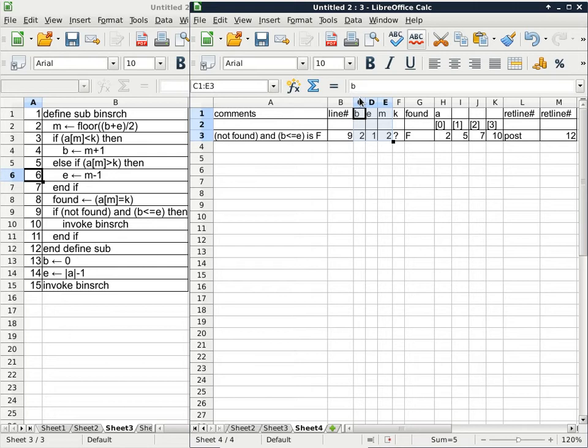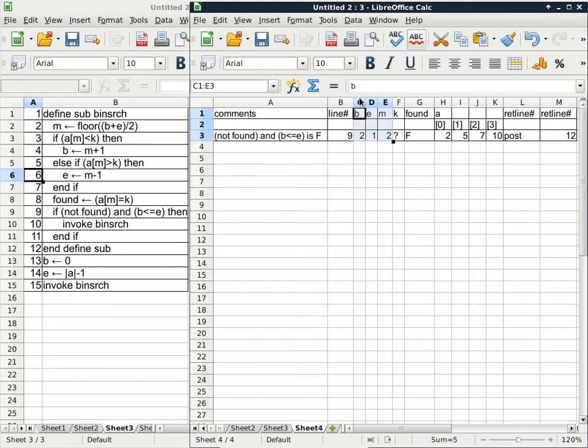That's because if you look at the condition of line 3 versus the condition on line 5, one will be true when A bracket M is less than K. The other one will be true when A bracket M is greater than K. Well, I just deduced by line 8 that A bracket M does not equal K. So it has to be either less than or greater than. So I know that I get to this point either through line 4 of the conditional statement or line 6 of the conditional statement. So I know that much for sure.